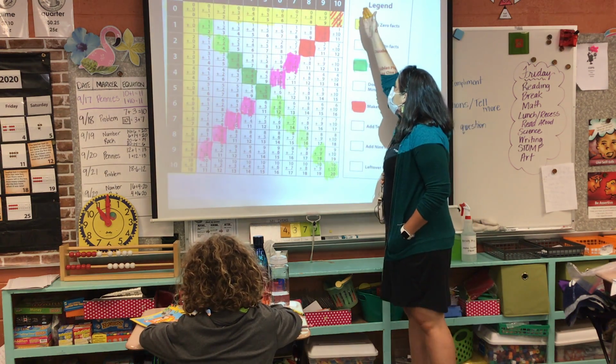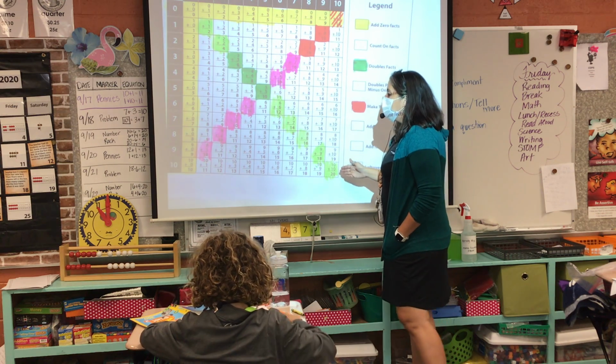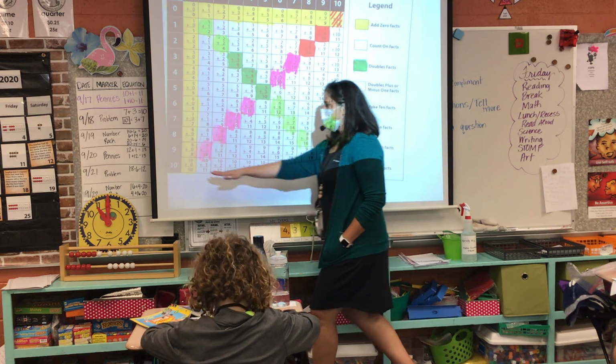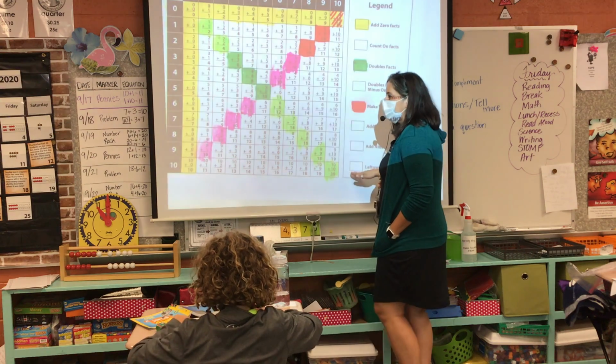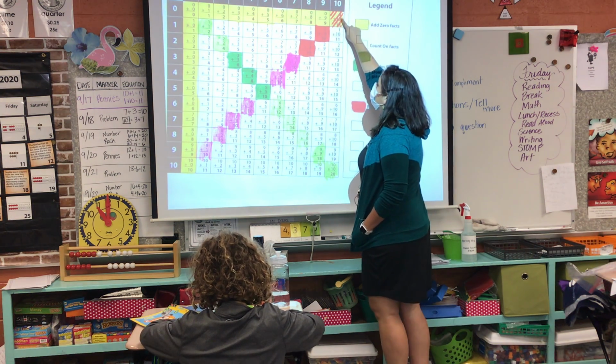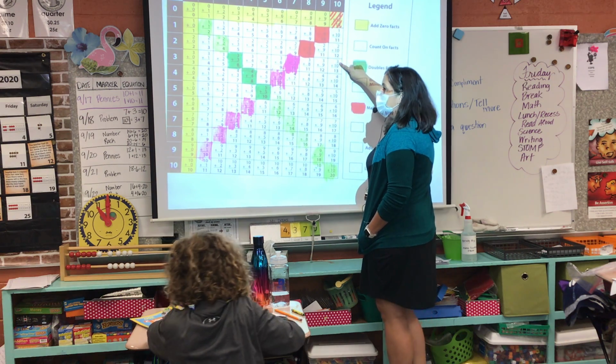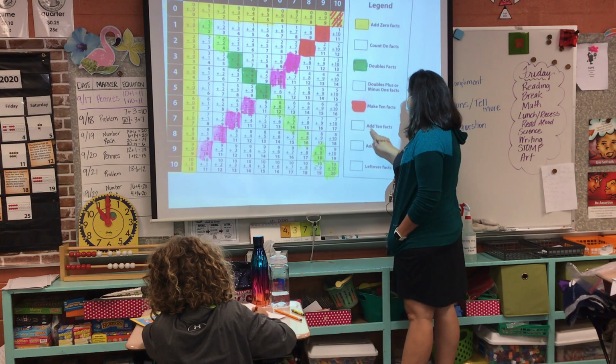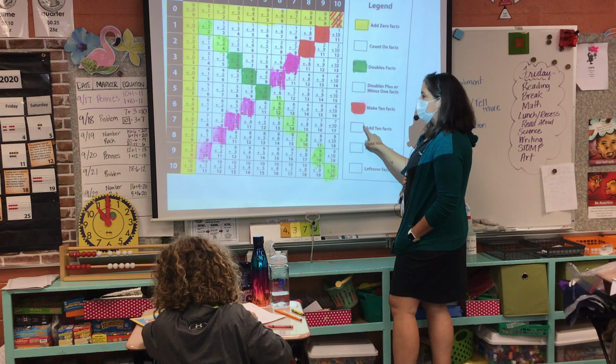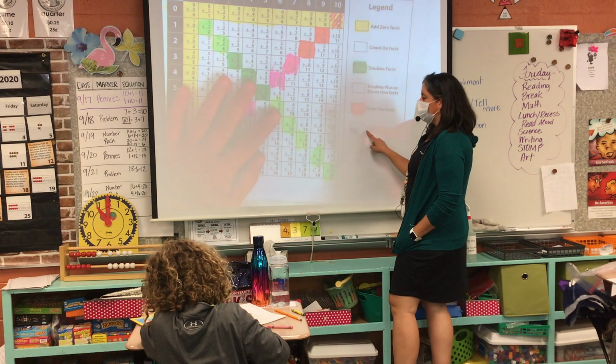So you're going to add up all the 10 column here. But then there's also a row of 10 down here at the bottom too. So this is the column where you're adding 10s. 1 plus 10, 2 plus 10, 3 plus 10. So you're going to pick a different color, Wyatt, and you're going to show us which color you're using by filling it in on the key. Yeah.